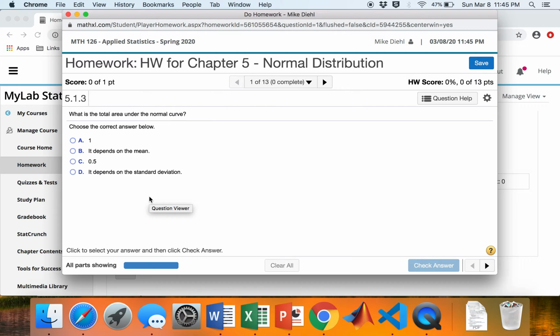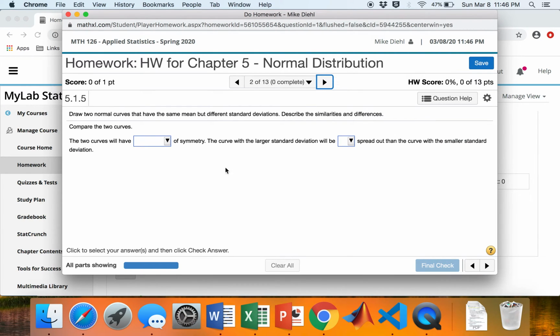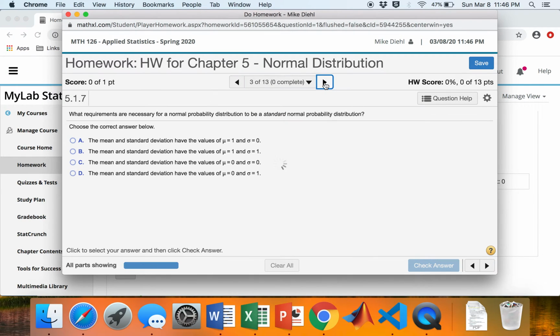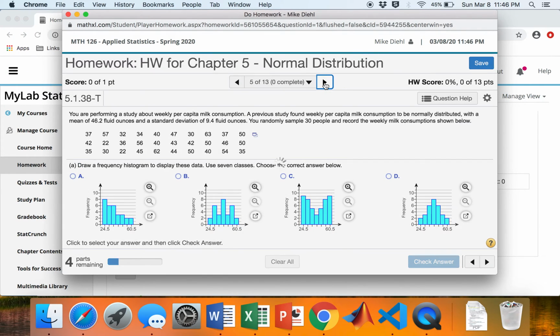Some of them, as you can see, are multiple choice style questions, like this one here. You don't have to do them in any particular order, although, again, I would probably recommend starting at the beginning, but you don't have to complete them right away. You can say, oh, I don't know that one, I'm going to go to the next one. If you click on the right arrow here, some of them have drop-down menus, as you can see this one does. So skip that one. Let me skip ahead to one that's got a numerical answer.